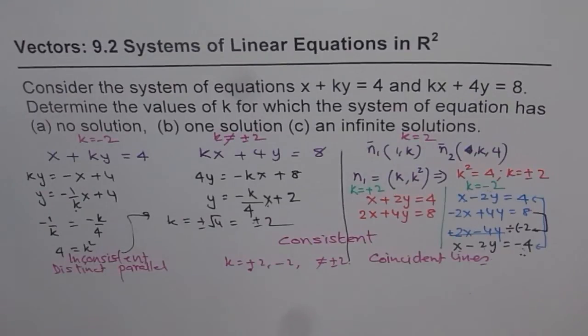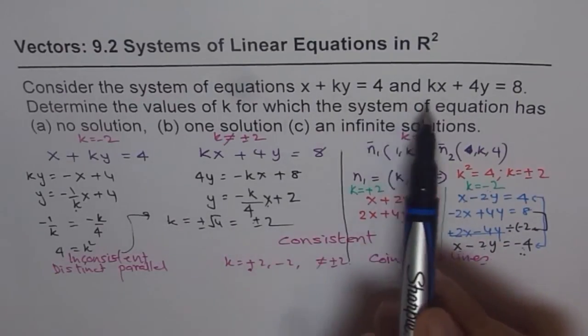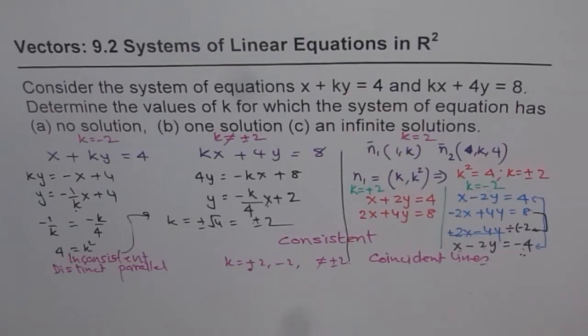The general method of multiplying by k on both sides and then subtracting, I mean substitution and elimination method, and then getting the solution. I hope you appreciate it, thank you, and all the best.